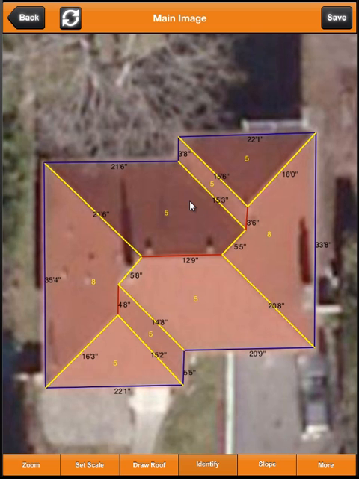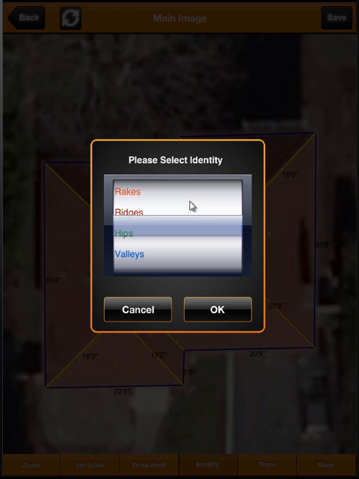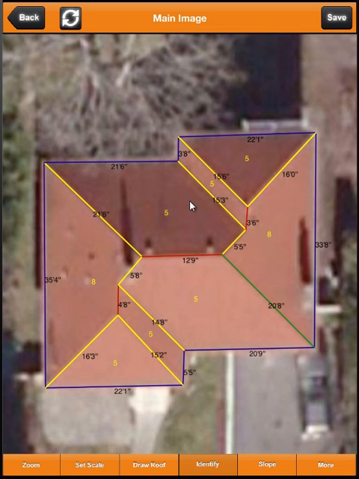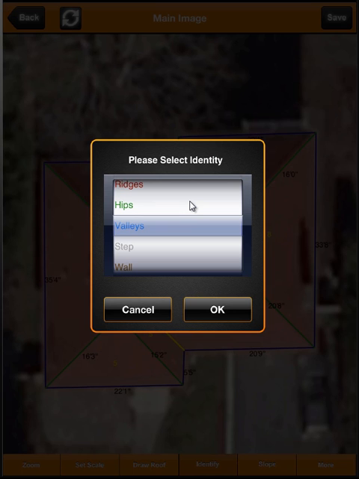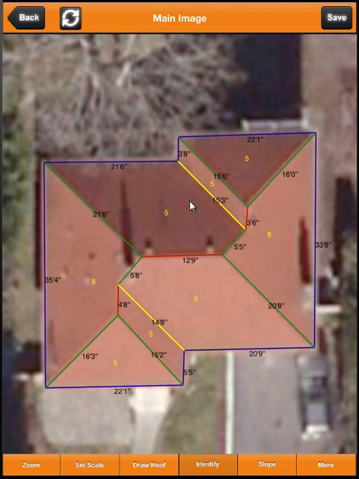Then I'm going to do my hips and just continue around my drawing until all my hips are done. Sometimes you have to click your finger a couple of times. It doesn't always get it right away, so you just got to keep clicking your finger in that area until it hits it. Okay. Sometimes just moving your finger a millimeter to one side is enough to get it to catch the line. Then I'm going to go to my valleys, and so I have a valley here, I have a valley here, and that's it.